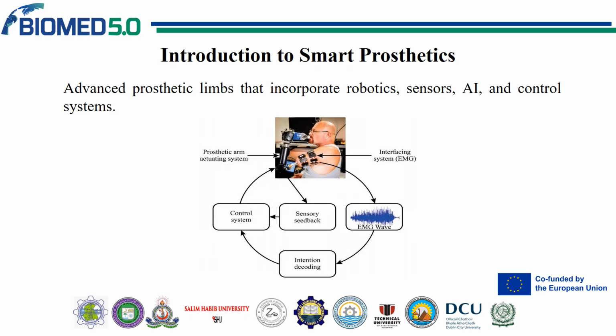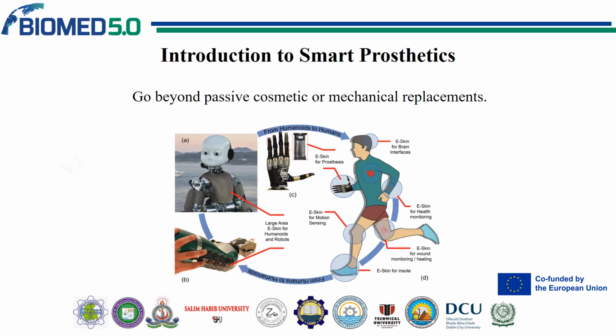Increasingly, these devices often feature myoelectric control, where they interpret electrical signals generated by residual muscles in the limb stump to control the prosthetic's movements. They also include force and torque sensors to provide feedback on how the prosthetic is interacting with its environment. Robotic motors or actuators power their movements, all governed by embedded microprocessors and AI that learn and adapt to the user's intentions and environment. Some cutting-edge prosthetics even include haptic feedback systems to provide simulated sensations, further integrating the device with the user's body.